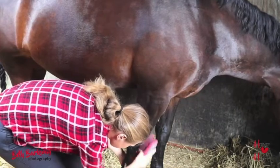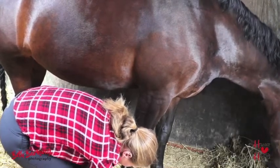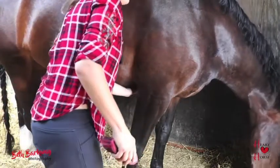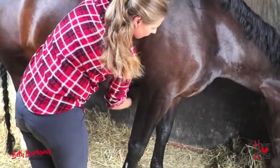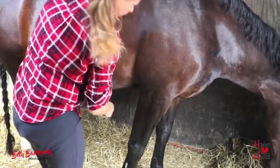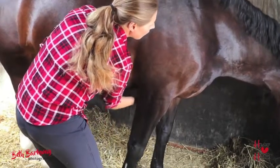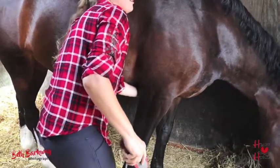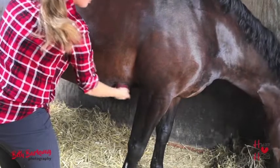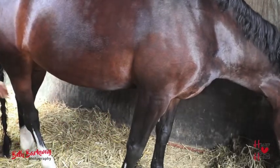I'm going to take the mud off her knees and her fetlocks. Still being quite gentle because it's a very scrubby brush. There's large chunks of mud off. And she's got a little bit under her belly, so I'm going to brush that. But now I'm going to check with my hand to make sure I've got it. No, not quite. Try again. I've got it this time. That's better. Further back. That's better. And the last bit on this side.